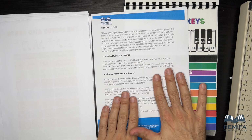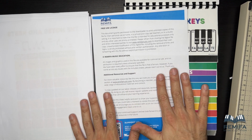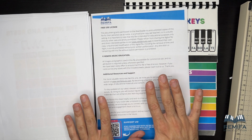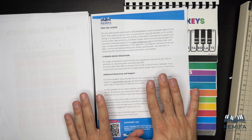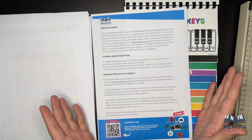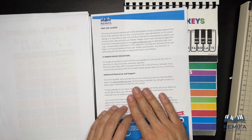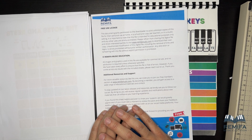here is the licensing, which allows you to print as many copies as you like for your home or studio. Remember, it's one file per teacher. So please, if any of your colleagues do like these worksheets, please direct them to my website to get their own personal copy so that they can use it at their studio.